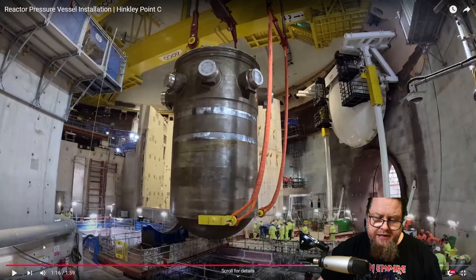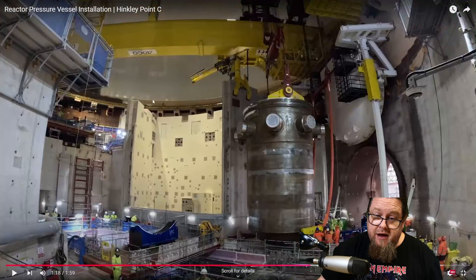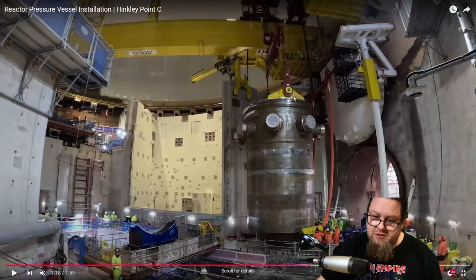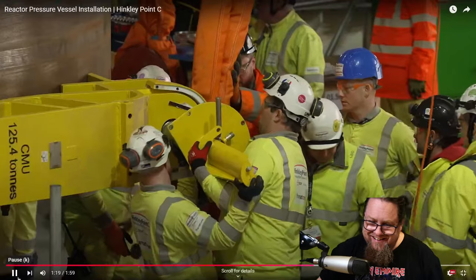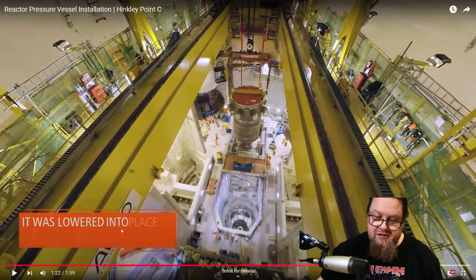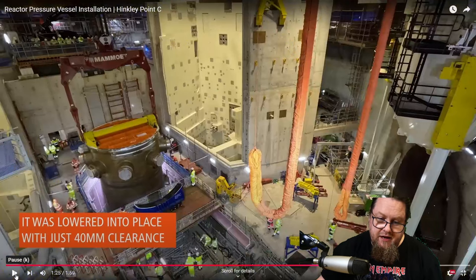They move it somewhere else before positioning it over the reactor cavity. I would be so anxious to be there. Here you can see the crane — it's a massive crane, one of the biggest indoor cranes you can have. I would be so nervous standing down here with this reactor pressure vessel hanging up there in the air. This is amazing — moving all this heavy equipment around. Then you see the crane from the top. They've turned it and here is the aperture — the space where the reactor pressure vessel is going to live — and now it's slowly being lowered into place.